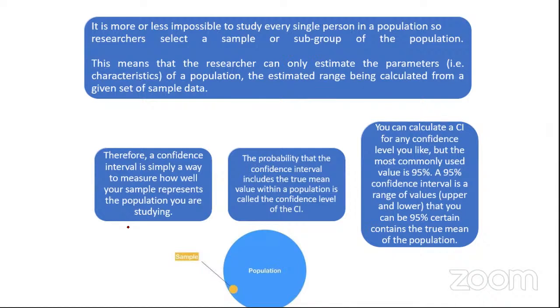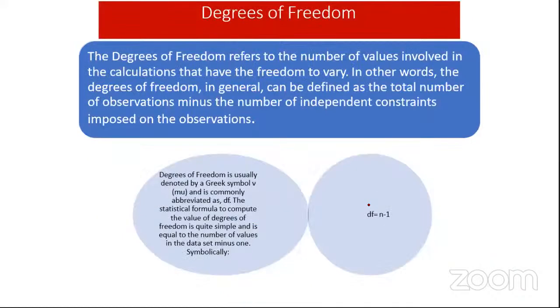So we have indicated a lot of different concepts. We started by talking about population, we saw the sample and so many others. If you read the notes here, you get details with respect to the confidence interval, significance level, hypothesis testing, and the degree of freedom, which is something we've not said, but we'll see it in application. However, if you check, you see that the degree of freedom refers to the number of values involved in a calculation that have the freedom to vary. Now, the concept of degree of freedom at times is a bit tricky, so if you're not very careful, you may find it a bit difficult.